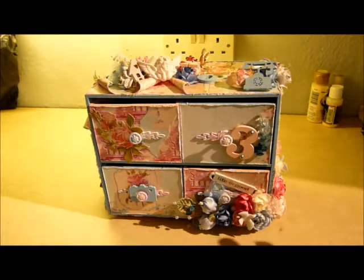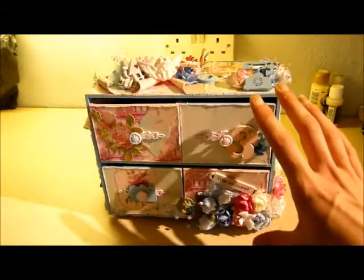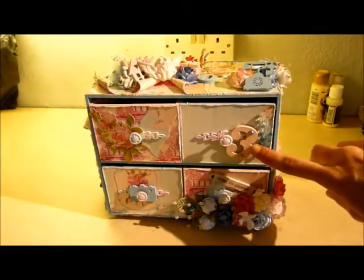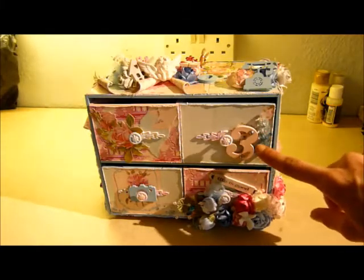So if we start at the front here, these handles are from Sacrafters and they come in bronze. I gessoed them and then I used some Lindy's Stamp Gang sprays on those, and I'll tell you which sprays they were in the start to finish video because I don't have them out now. And then I adhered those, obviously once I'd assembled the four drawer cabinet. This is one of Sacrafters' wood numbers and I've painted that in the same pink. I have a bead spray here.